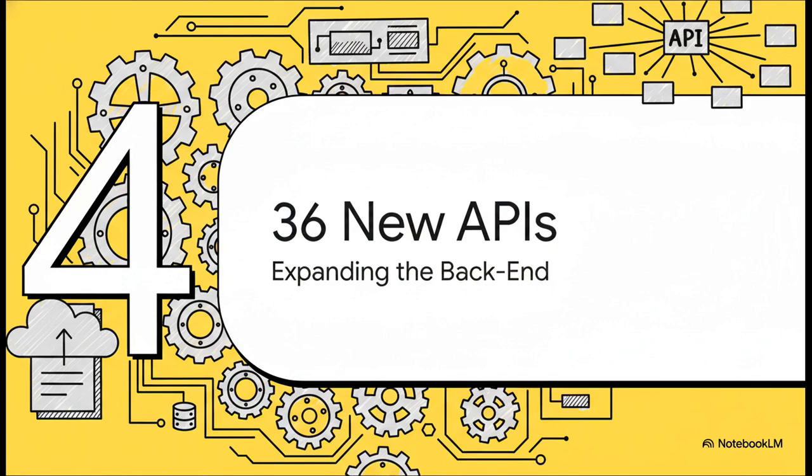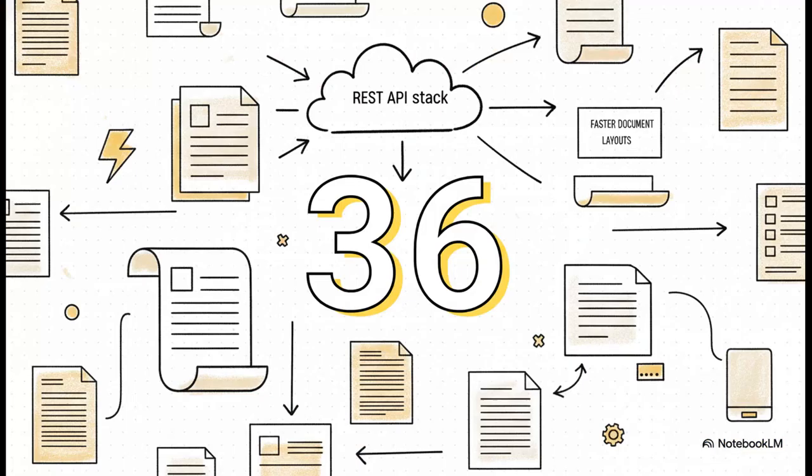All right, now that we've fixed the front-end document creation, let's shift our focus to the back-end integrations, because that's where the broadest technical impact is actually happening. 36. That's right, 36 brand new document API endpoints are shipping in this release, filling in the massive gaps that previously existed in the REST API stack. Historically, Business Central only exposed APIs for a handful of document types, like sales invoices or quotes, which left a lot of us building really complicated workarounds.